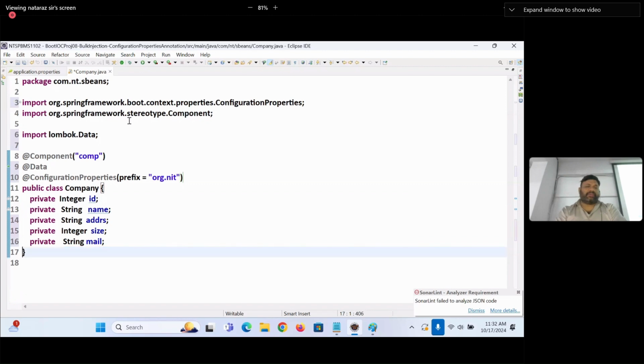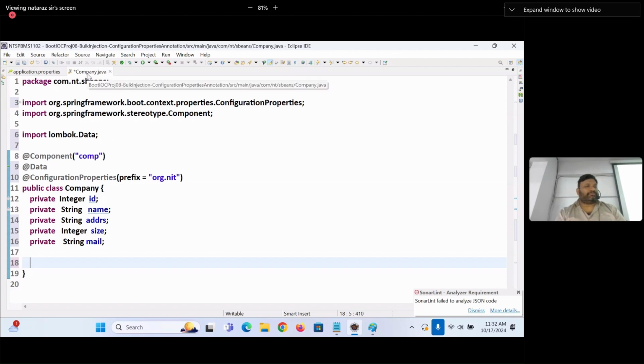Some common prefix, guys, anything. But to feel whether they are injected or not, it's better to have a toString method. But luckily, @Data itself will give the toString method. Do I need to add any toString method separately, guys? No.